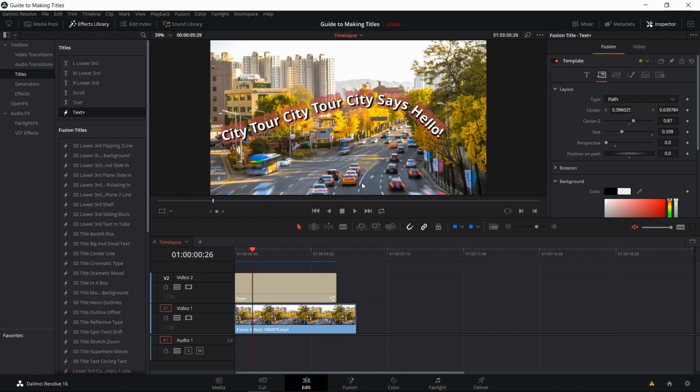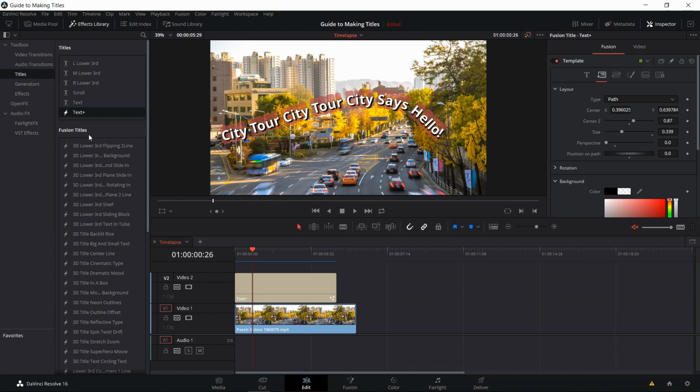So that covers most of the differences between what you can do with the Text Plus element and the classic text titles. Now these Text Plus tools are also going to exist on any of the Fusion titles that you see by default in DaVinci Resolve. What the pre-made Fusion titles do is combine these Text Plus settings with other 3D nodes, such as adding shapes to the background, shadows, lighting, and pre-generated animations such as rotations around the screen or fade in.